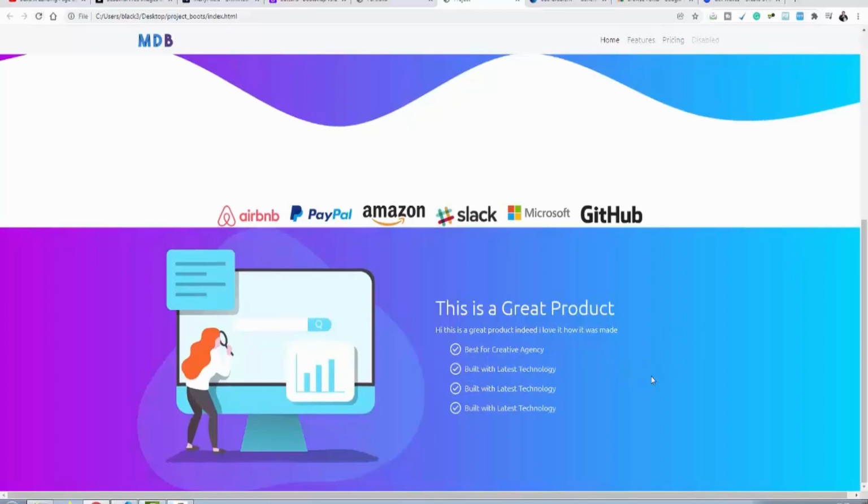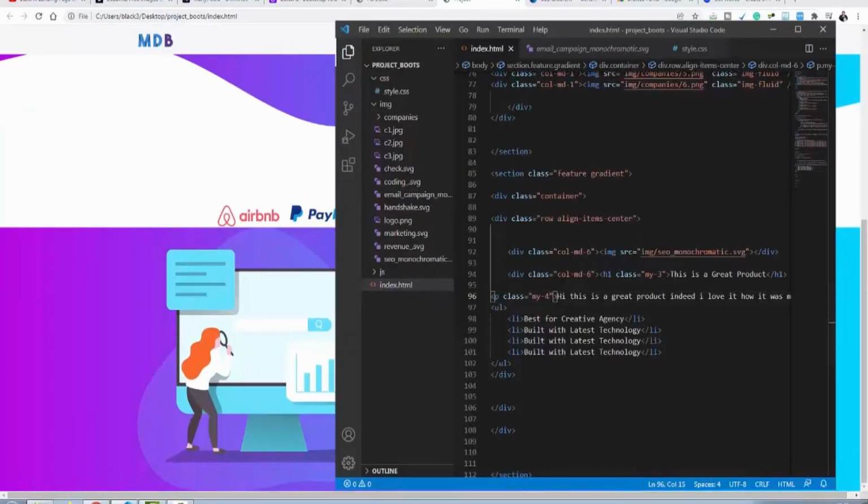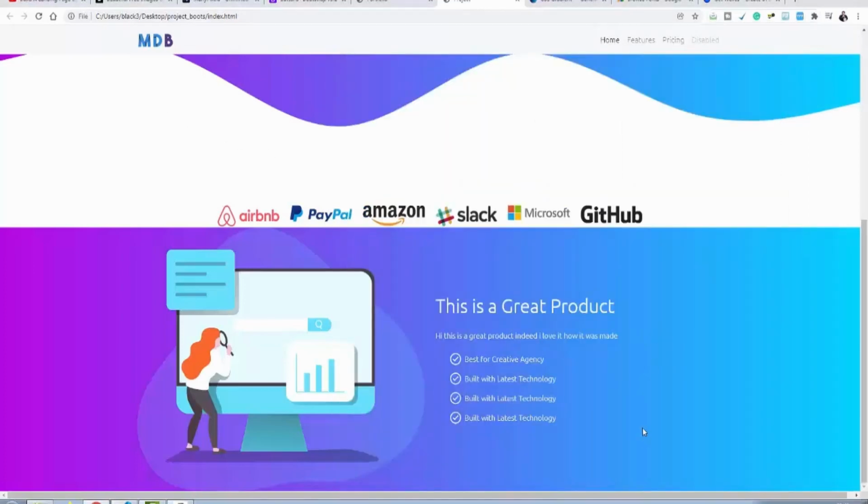Okay, awesome. Let's just give it also another padding to the H1 class. Let's give it a padding of my-3 and py-4. Make sure you type this if you want a little padding, and it will look like this. Okay, gorgeous. So basically now we need the wave effect again.